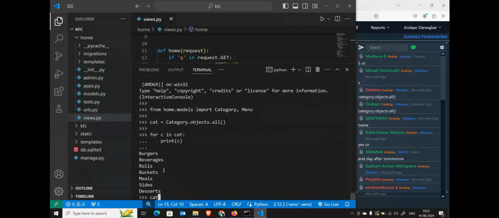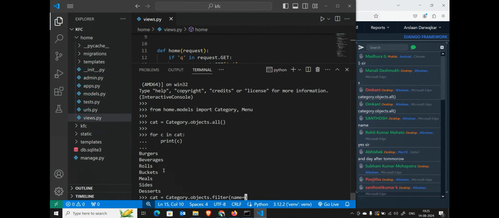Correct. If I do category equal to Category dot objects dot filter, now if I want to filter based on the name, correct? I just want to filter it based on the name.